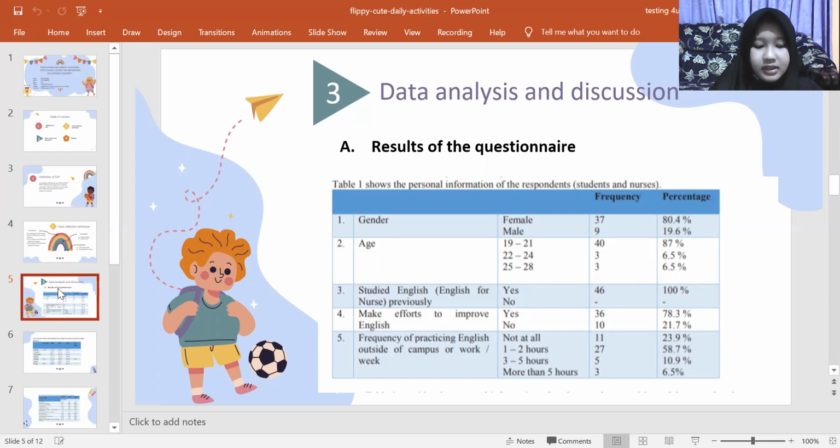However, only 78.3% make effort to improve their English. Majority also stated that they practice English outside campus or work, 76.4%, ranging from 1 to more than 5 hours per week.